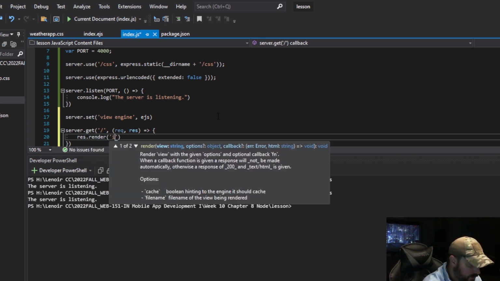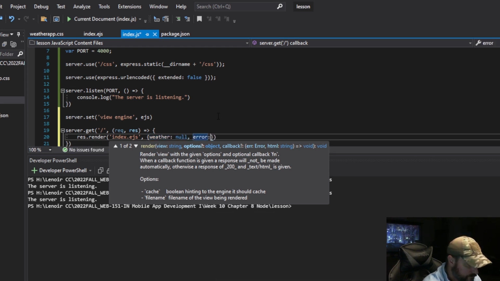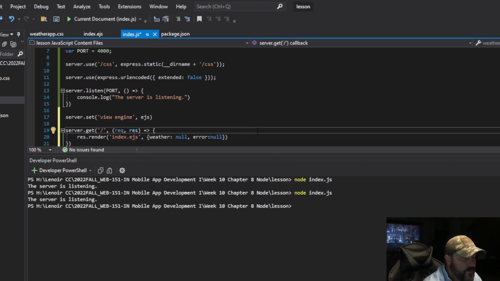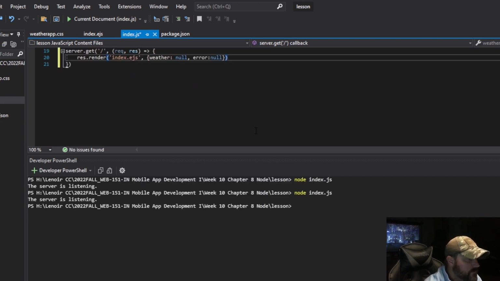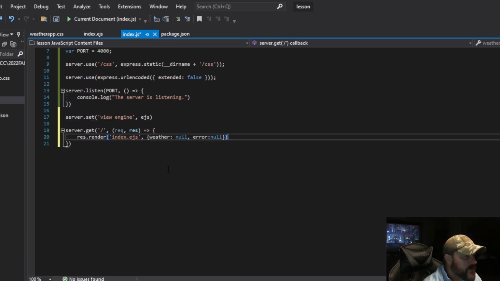We're going to render that index.ejs file, set it up so that the person can view it. The first time that we open the web page, we want to send it two variables, weather and error. And they're both going to be null. So the first time that the page starts out, they will both be null, so it won't have anything shown. Let me put this down a little bit because we won't need that right in a second.